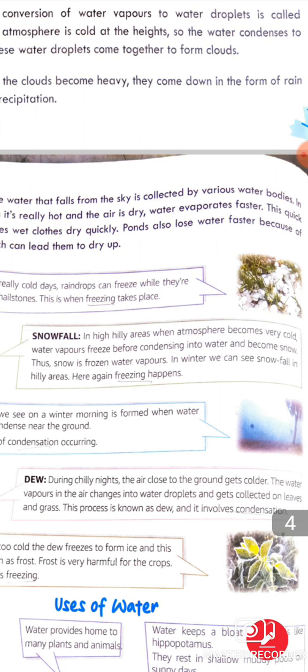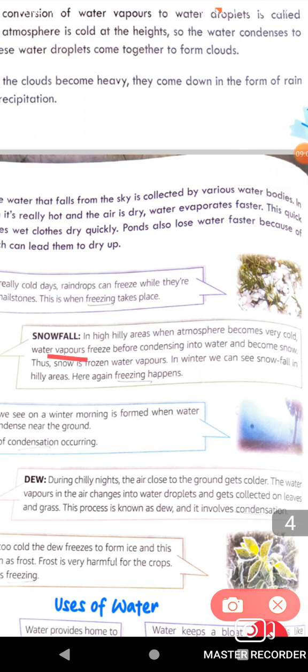As I explained, in the water cycle process water vapor changes into water droplets, but in very cold temperature, in hilly areas, water vapor, before condensing into water, means before changing into raindrops, changes into snow. So this snowfall occurs in place of rain. It forms snow, which is a chilled form of water vapor. Snow is very frozen water vapor. We may say in short that snow is a chilled water vapor.